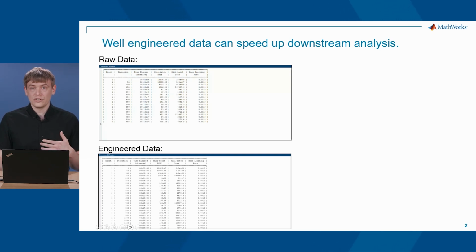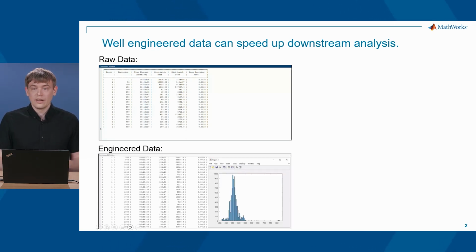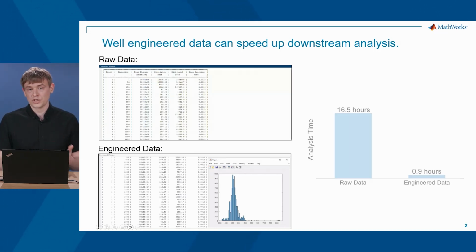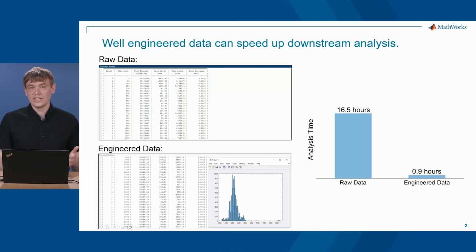If we take the time to engineer a better data set first, and then we leverage some of the techniques we'll talk about today, like predicate pushdown, we can do all the same analysis much more quickly. In the setup I'll describe later, this cuts the time it takes the model to pass through the data once from over 16 hours down to less than 1 hour. This is the same data running on the same hardware, producing the same result. All we're changing is how we organize, store, and access our data.